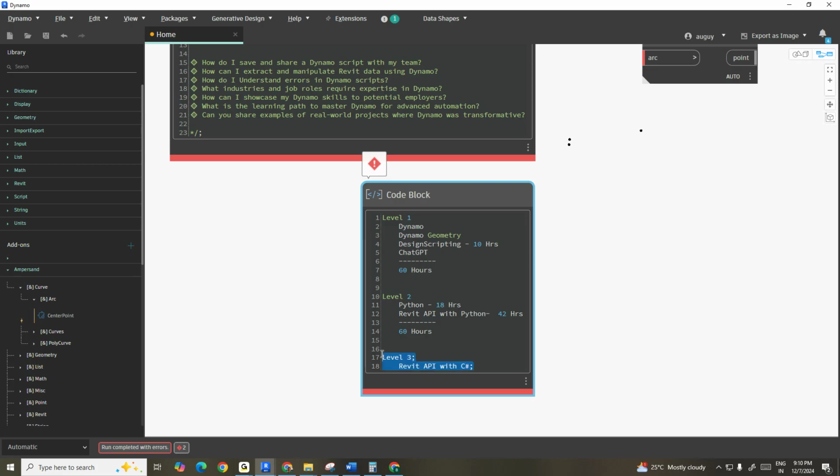Actually, you're supposed to start with level 3 to understand the actual Revit API, but it is written in C sharp. Output is the same, right? Whether you use Python or C sharp, the result will be the same. But you will write it much faster in Python, so compared to level 1, you will do the same tasks faster in level 2.